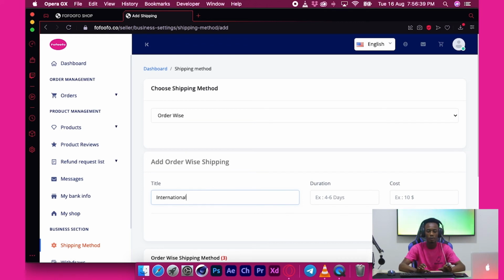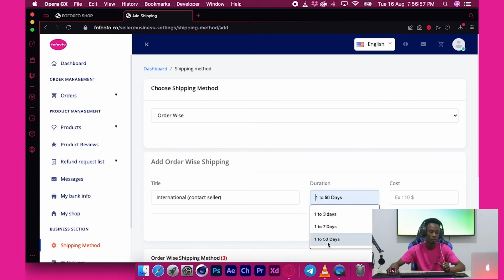The next one will be contact seller. You just have to input contact seller there. If a person is shipping outside Ghana, they have to contact you directly, with shipping cost of 0.